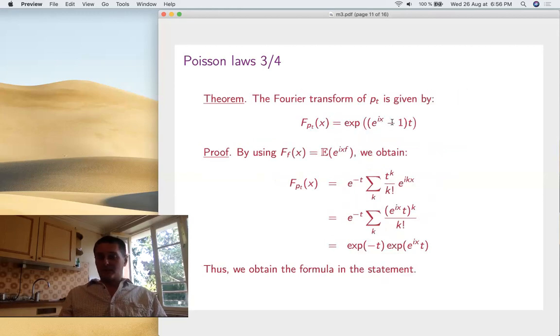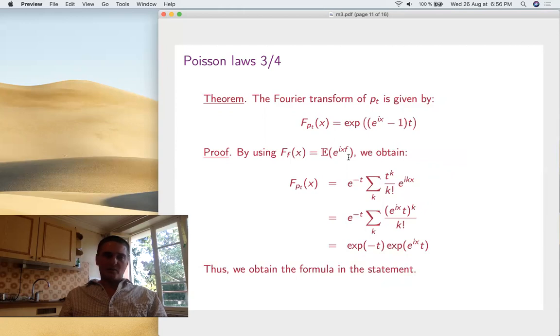Now, what else can be said? Well, these Poisson laws are very interesting. They appear a bit everywhere in the discrete world. It's a bit like the normal laws in the continuous case. The reason for that is the Poisson limit theorem. So let's try to understand that too. But for that, we need the Fourier transform. So if you compute the Fourier transform, you see that's the formula on Dirac masses. I'm using here the plain Fourier transform, without any normalization or minus signs.